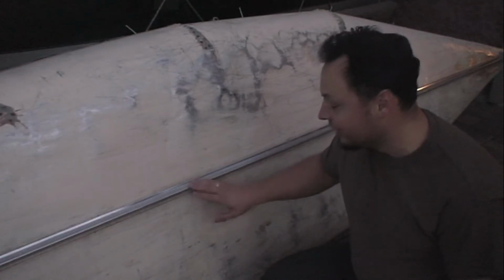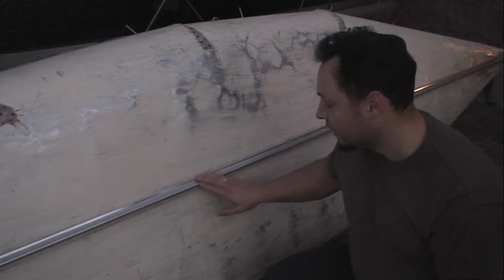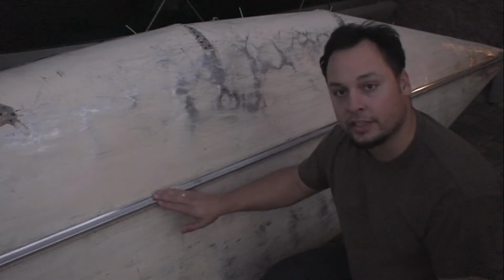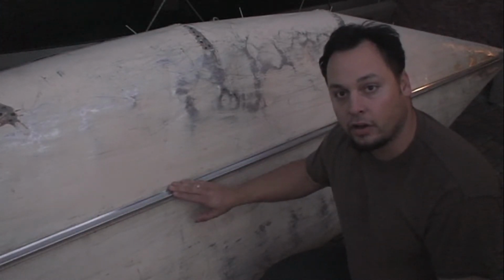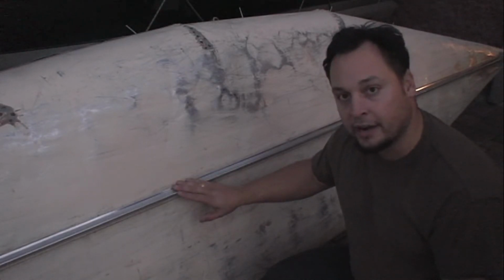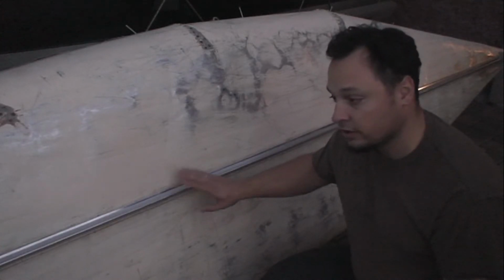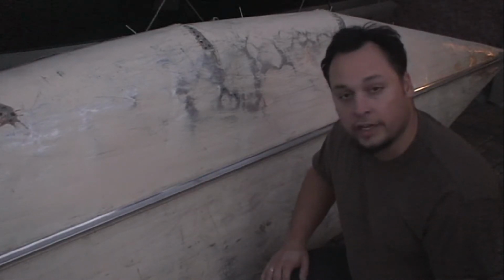Actually, I had the side already done. I just flipped the canoe upside down so you can see how this is going to look. This is what it should look like once it's nice and clean. You've gotten rid of all the paint, all the residue, and now that's, like I said, nice, it's bare. And at the end, when you have the rest of the body painted, it actually looks pretty nice to leave this shiny and, you know, bare aluminum.